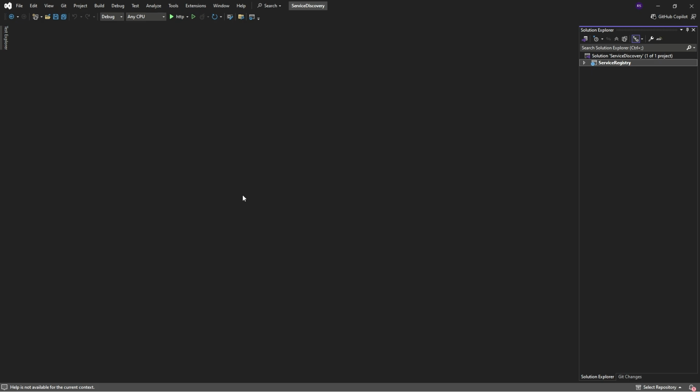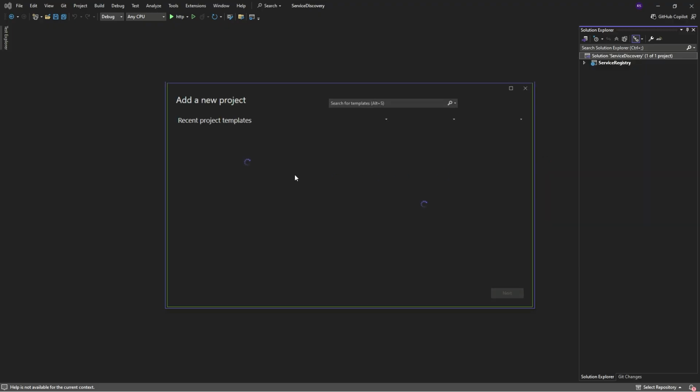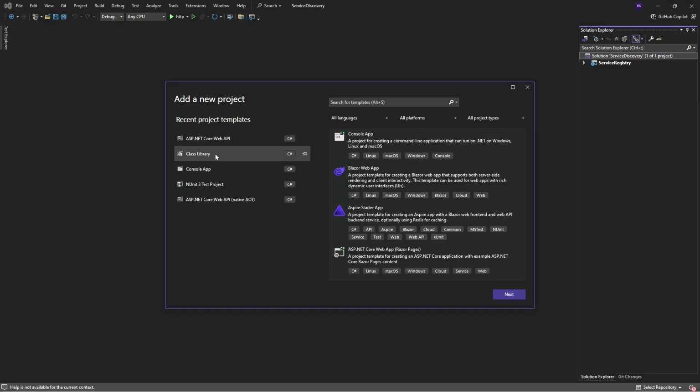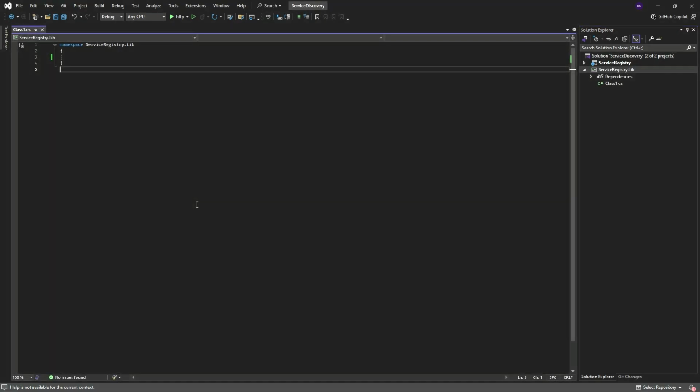Okay, let's create a class library project in this solution and let's call it ServiceRegistryLib. This class library project can be consumed as a NuGet by the business microservices.